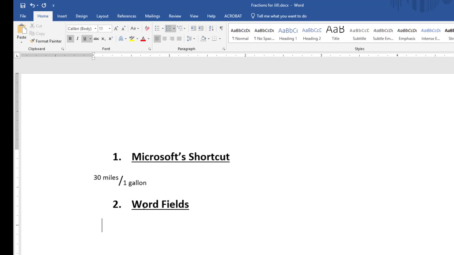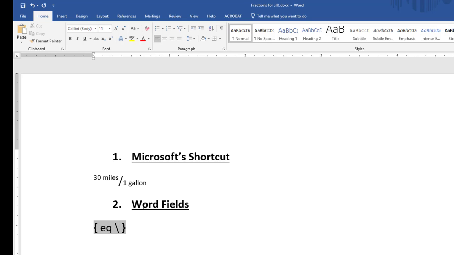Okay, and the way you do this one, it's actually kind of weird. You hit the control button and F9. And what that does is it creates a field editor. This is old school. This is like going back to the 90s or maybe even the 80s in Word. And then you type the letters EQ for equation and then a space. And then whatever that slash is, and I have no idea if that's a forward or a backslash. I don't know which one it is, but it's that one.